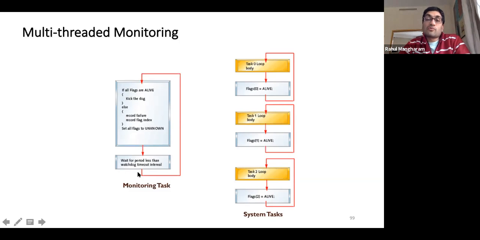Now the watchdog can do what? The watchdog can obviously reset the system. It can send an interrupt and say, hey, watchdog has a problem over here. It can do things that are non-fatal, not just doing a hard reboot of the system. You can program the watchdog to have a response like that. But here this monitoring task is making sure that none of these tasks are hung up for any reason. The OS will keep switching between the tasks, but these tasks could get hung up and just be locked where they are.